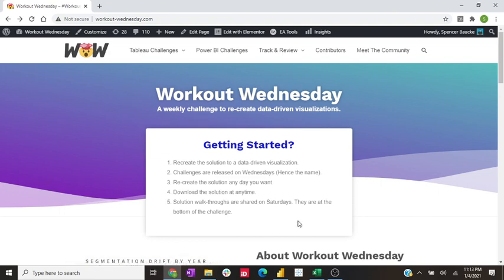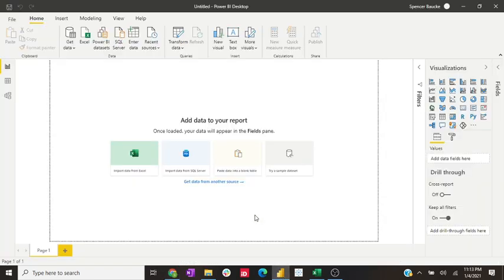So let's get started with our first challenge. And just before we start, I want to remind people that because this initiative is just kicking off, we're going to start with some more basic challenges and then they will become progressively harder throughout the year. So if these first few challenges seem to be a little too simple for your taste, just wait. We will have harder and harder challenges as the year progresses. So we hope that you find a challenge that will push you and help improve your skill set within Power BI.